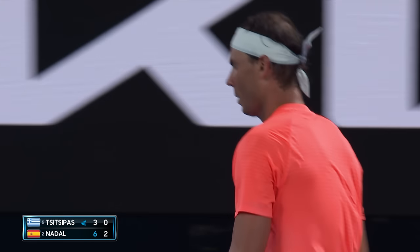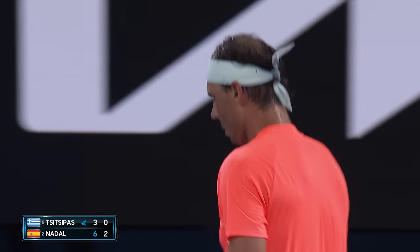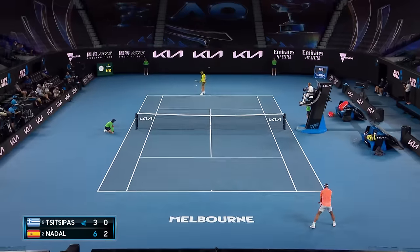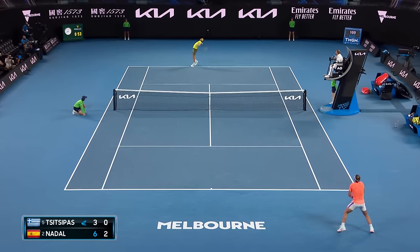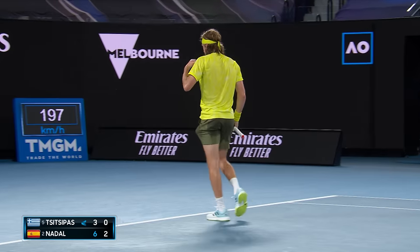So if you put Federer in these shoes tonight, the difference between him and Tsitsipas, it's the forehand, isn't it? Do you think? I mean, Federer's forehand can hurt you a bit more than what we're seeing from Stefanos tonight. I mean, it's a tough comparison, but you know, when Federer goes head-to-head with Nadal these days, or up until COVID.